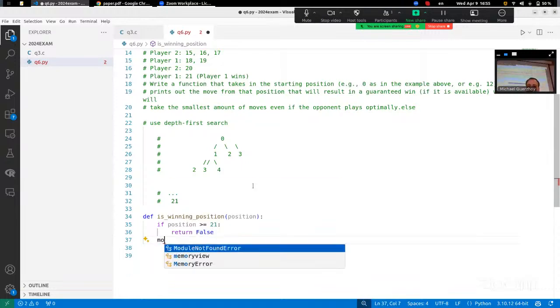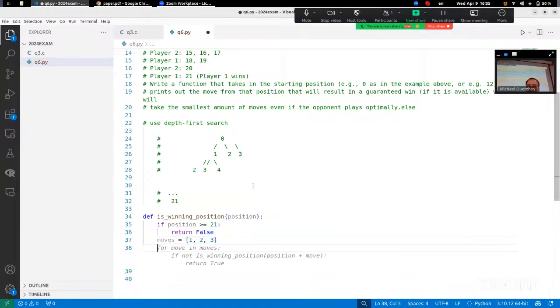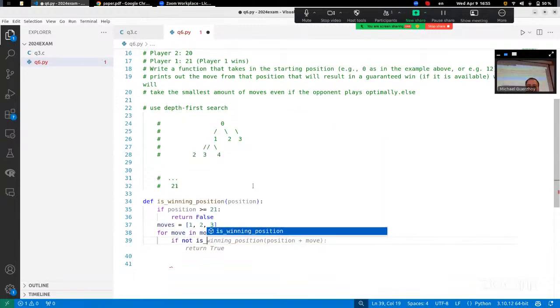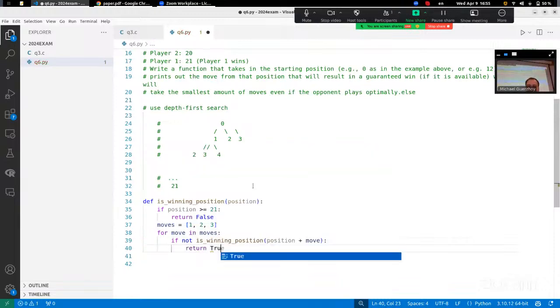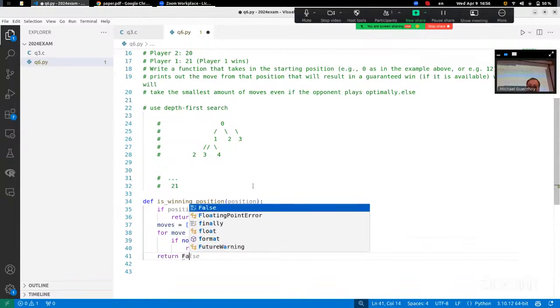So I'll have moves as 1, 2, 3, and if your opponent is losing, then you're winning. So we'll try every possible move. If not, then return false.